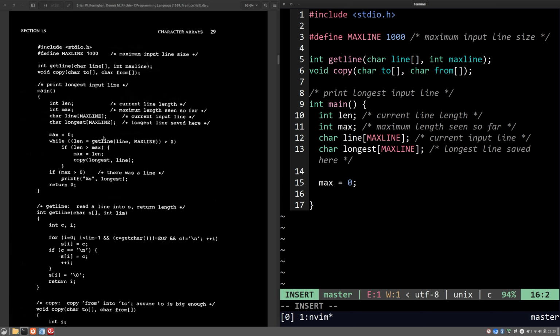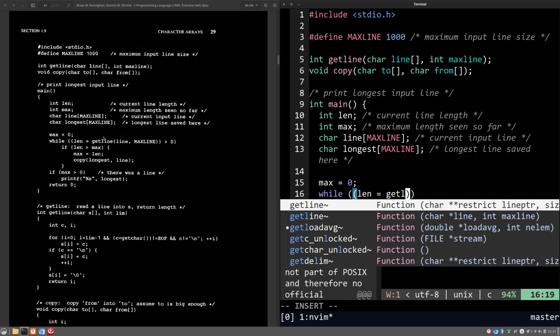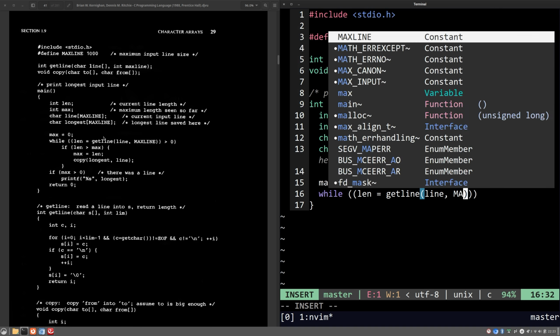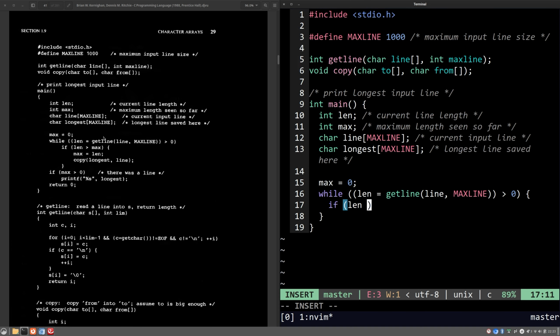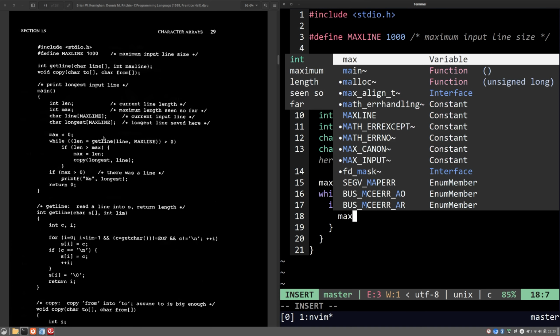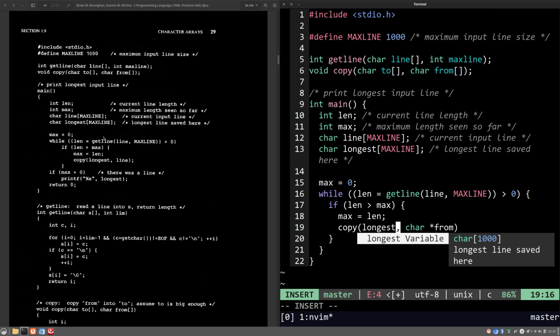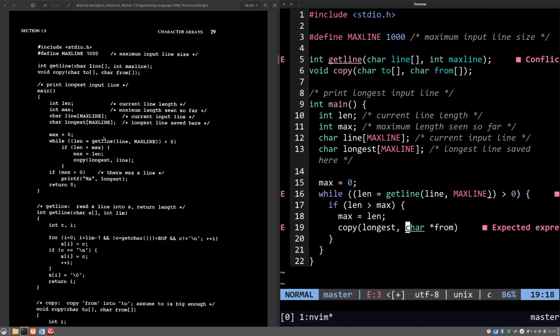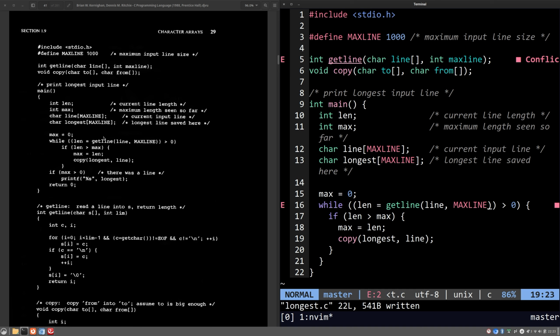max equals 0, while length equals getline(line, MAXLINE) is greater than 0. If length is greater than max, max equals length, and copy longest, line, like this. Okay, great.